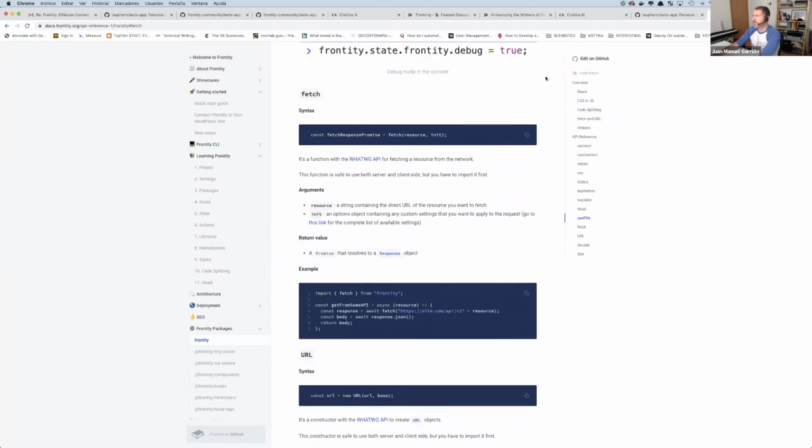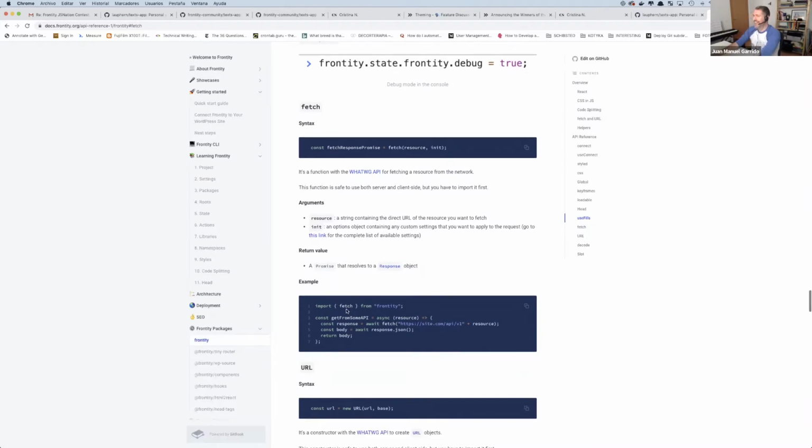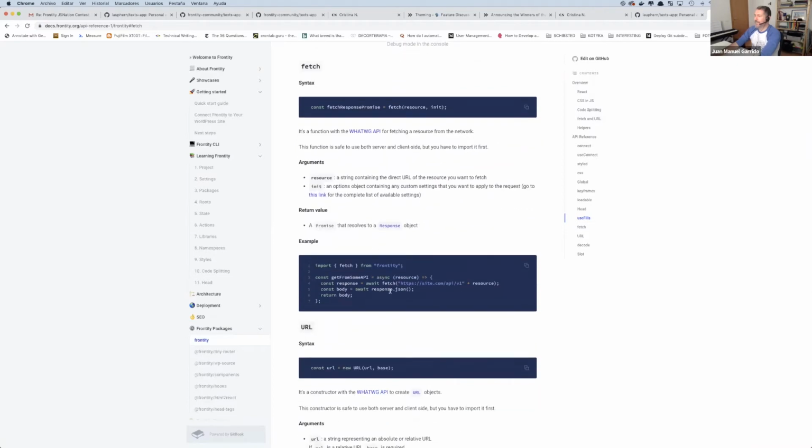This fetch can be imported directly from Frontity. And this fetch is an isomorphic fetch method. That means that with this method, you can actually perform a request to any endpoint you may have available.